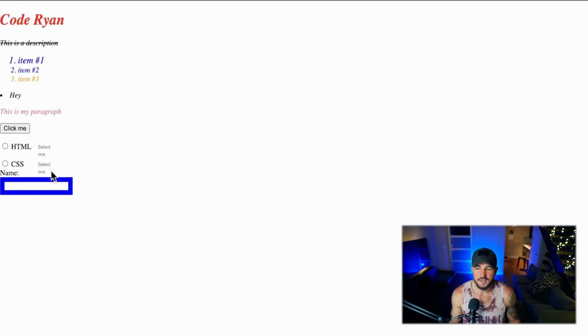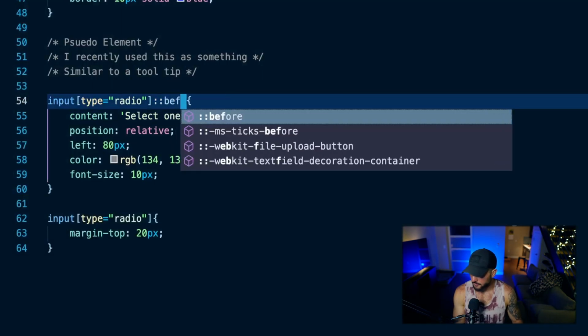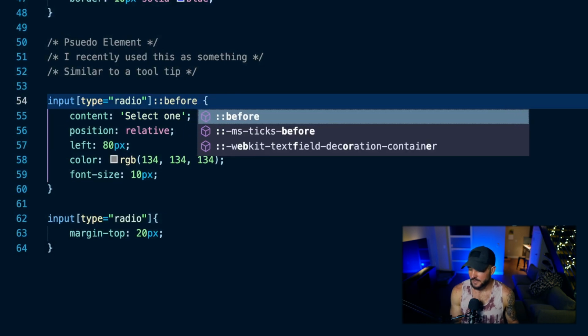This isn't the most beautifully styled thing, but as you can see, this could be a way that you could add a little tooltip or a little description to some HTML elements, or there's a ton of different cool things that you can do with this. But here you can see I literally added some content to these elements just using CSS, which is pretty dang cool. And you could also use a before selector as well and different things like that. But this is a way to add pseudo elements to your page with just CSS.